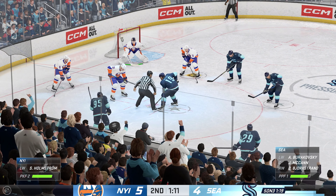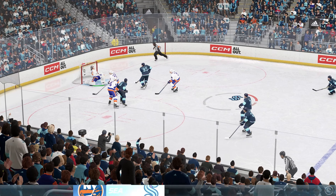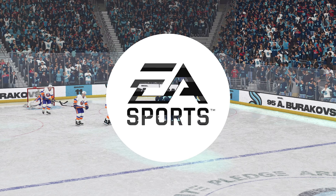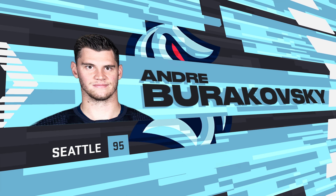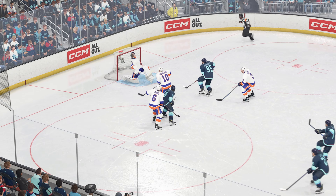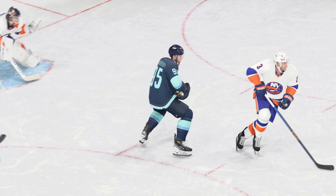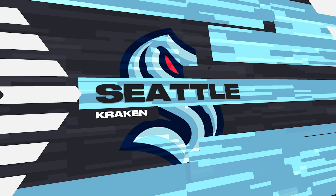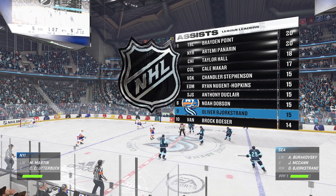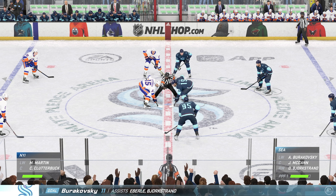Another big faceoff as this power play rolls on. They take possession as he locks him up off the faceoff. Scores! The power play works to perfection as they tighten up. The power play unit knew they had an opportunity to get the equalizer, and they executed perfectly. It looks like it's redirected — beautiful timing, getting the hands away from the body to put it the opposite direction of the goaltender. Seattle's equalizer comes on a lot of hard work here in period number two. The coach will be happy with this performance — the pushback, the fight to claw their way back late in the second, and this will set them up nicely for the third.